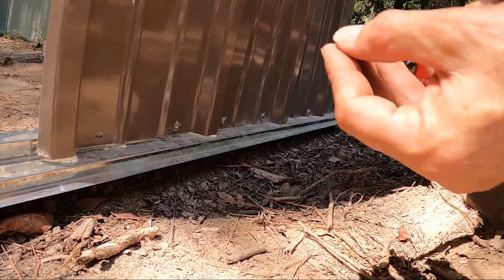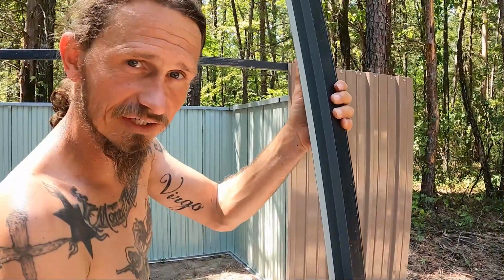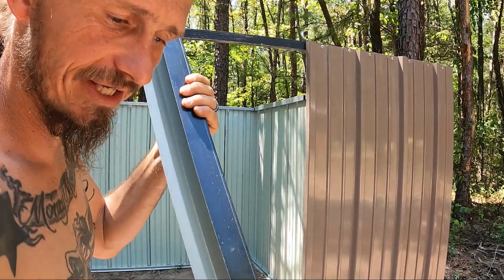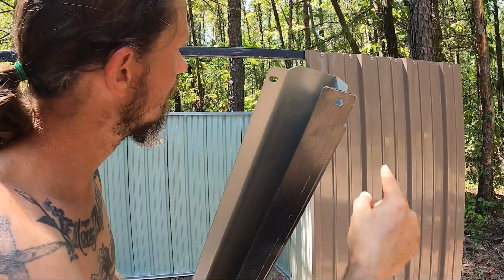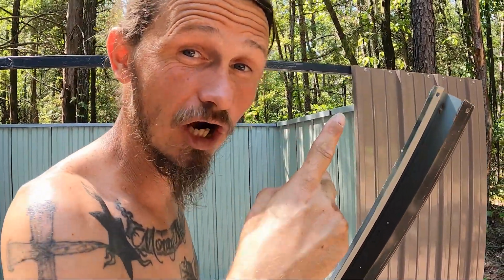Leave it right there. So this groove right here is gonna slide into the track, and then you have to line up the holes right here into the other holes up there, and then everything will. You have to take a couple screws out to put a couple screws in, but that's okay, guys. We figured it out.